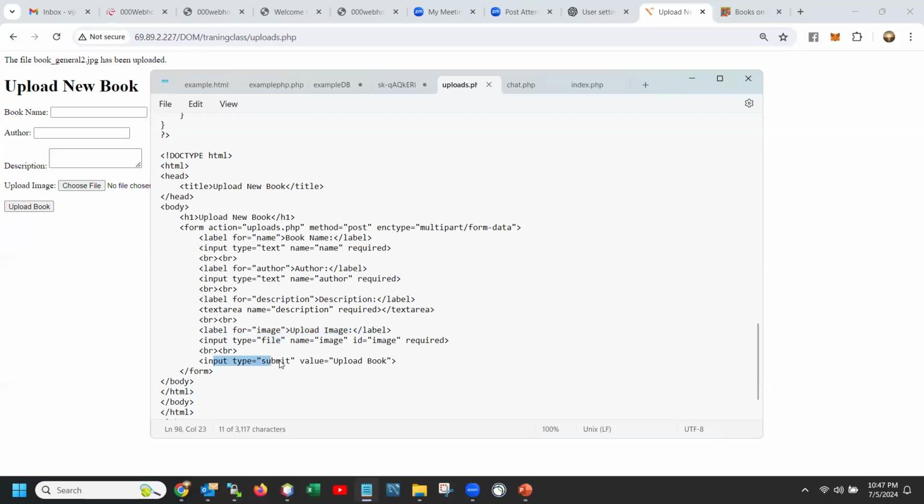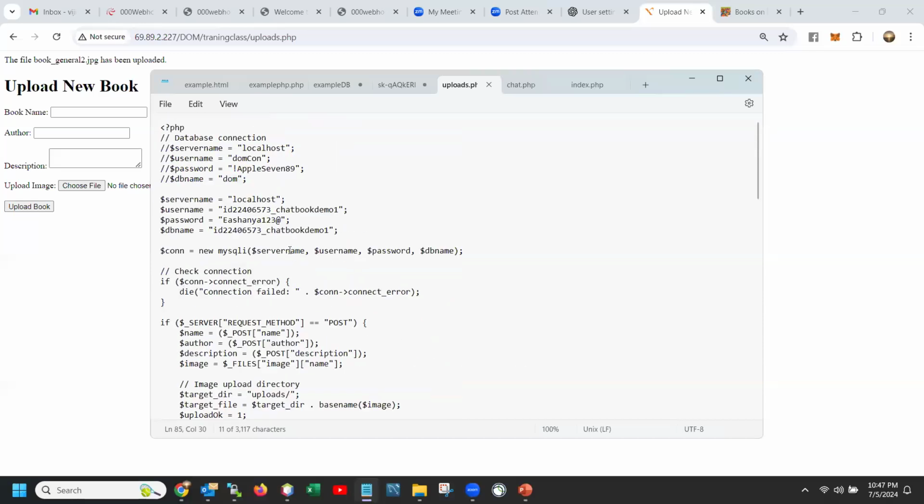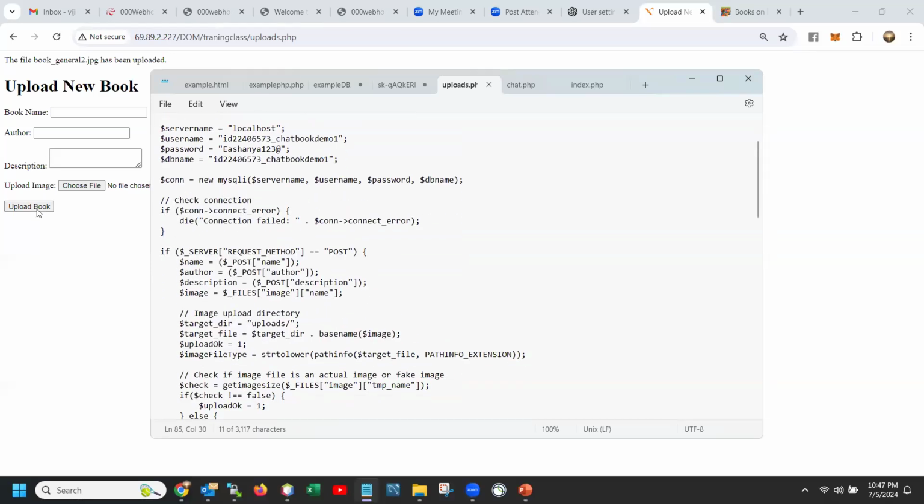And then, as I mentioned earlier, there is a type submit, and its value is upload book. So you can actually call it whatever you want, submit or upload book, etc. Once this form is created here in uploads.php, it's actually calling the action as the same file. It's calling the same PHP file when the action is performed on upload the book. That code is written on the top of this page. So once this gets clicked, it actually starts using the same PHP file.